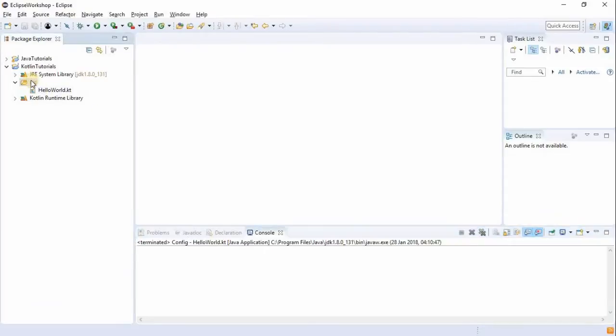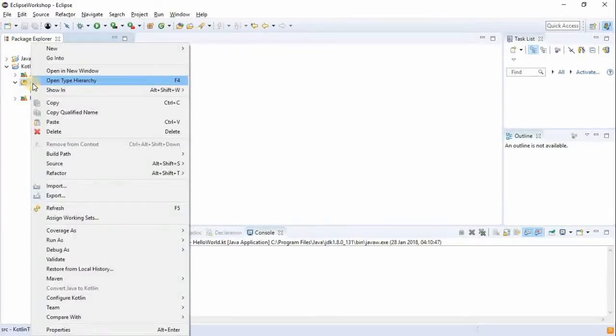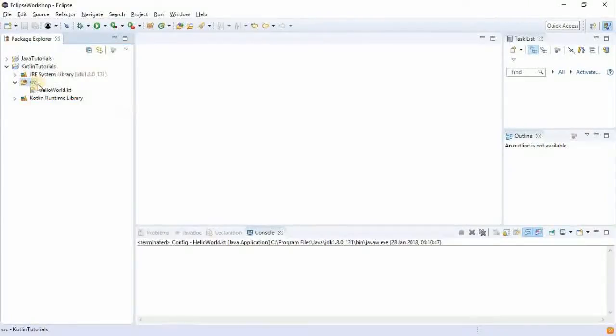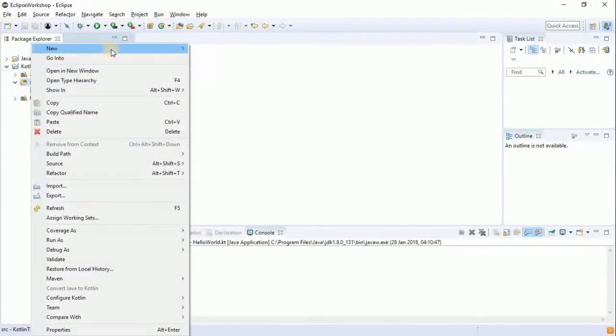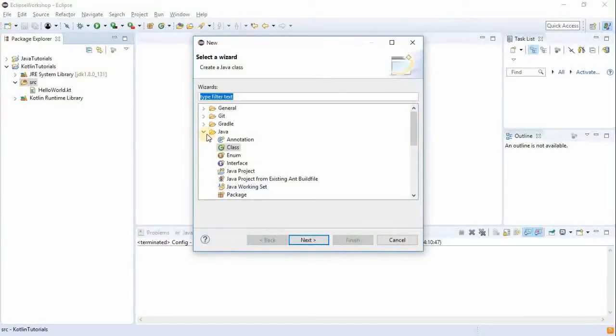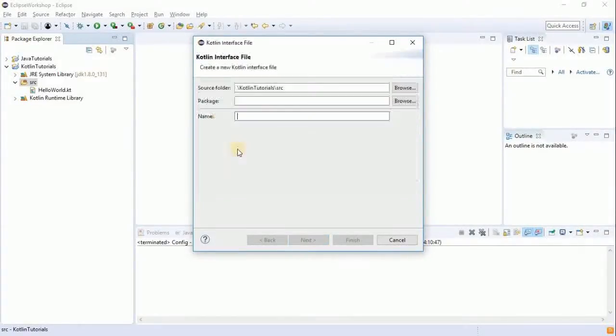Because this is the first time I'm doing this, subsequently I won't repeat it. To create a new Kotlin class file, you go to your project, right click, new, then select Kotlin from the drop down, then Kotlin file.